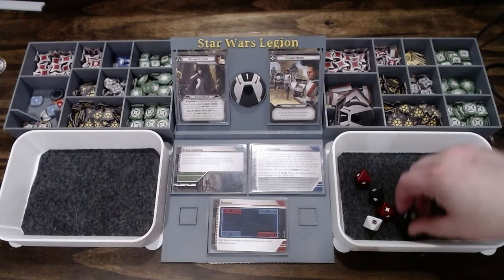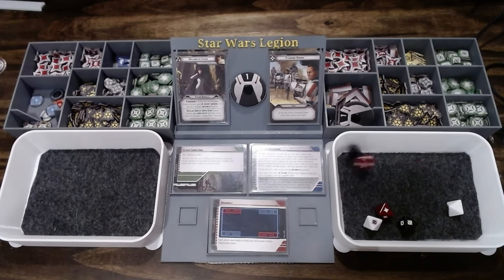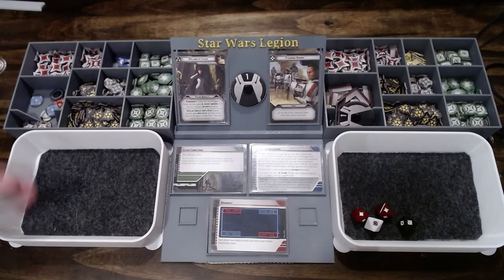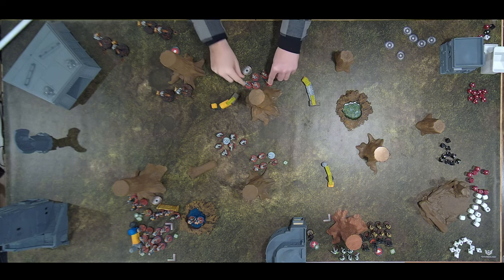Okay, I will re-roll these two for four. I will spend a surge, so I only lose two. Okay, and a suppression. See, killing clones already. Yep, killing clones.